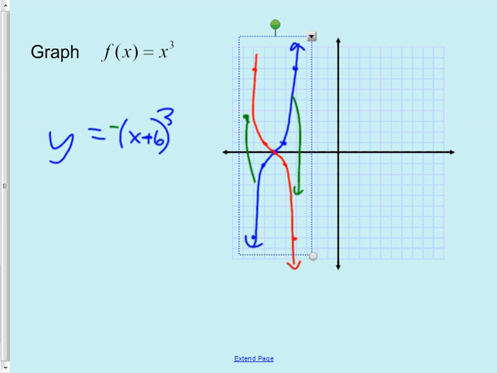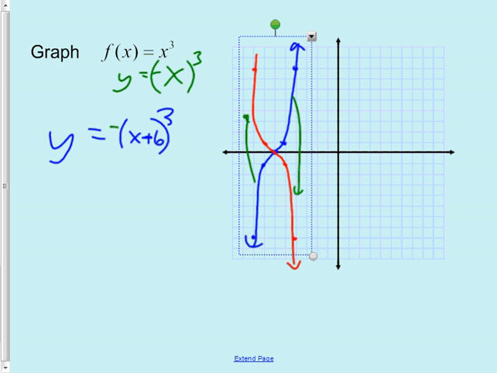This one is weird because when you flip it horizontally, you also get the same thing. And I want you to think about why that is. If I have y equals x to the third, and I decide to put a negative on it, do you get that it wouldn't matter if the negative was on the inside or the outside? Because the power is to the third power, and so it doesn't care if you put the negative inside or outside, it's going to do the same thing.